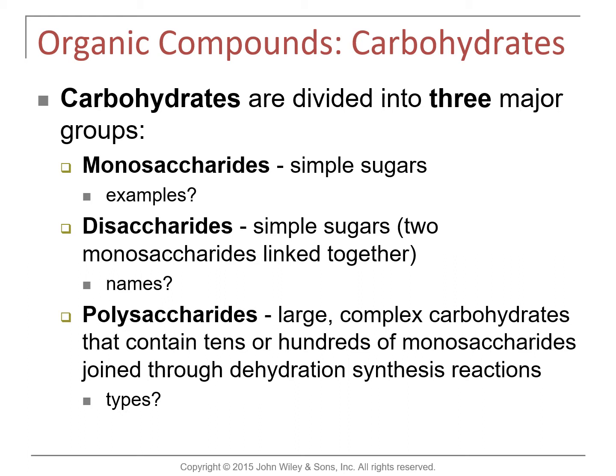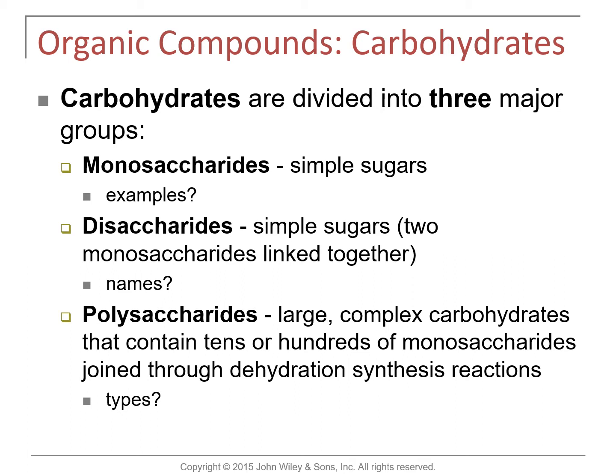The disaccharides, or simple sugars, made up of two monosaccharides linked together by a covalent bond, are sucrose, lactose, and maltose. If we go to the next few slides, you'll see what each of these are made up of. Let me just introduce them here, and then we'll look at their composition later on. Disaccharides only require one reaction to break the bond between the two sugar units in order to create the monosaccharides. So monosaccharides and disaccharides are easily digested or absorbed.